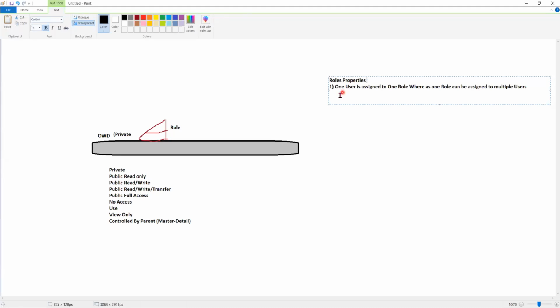That means a user can be assigned to one role, whereas one role can be assigned to multiple users.